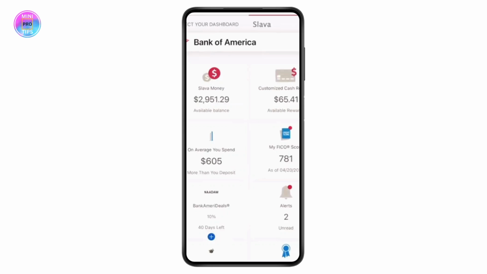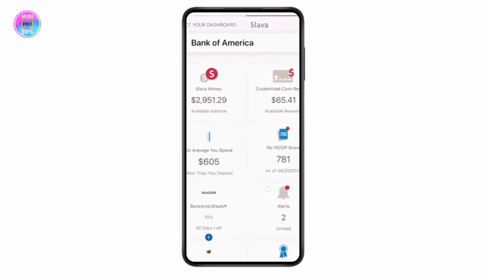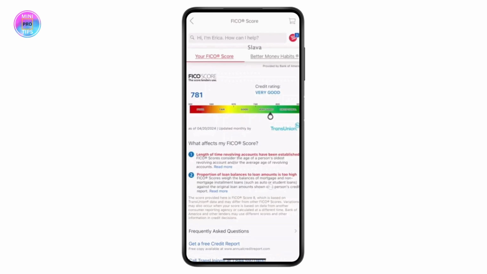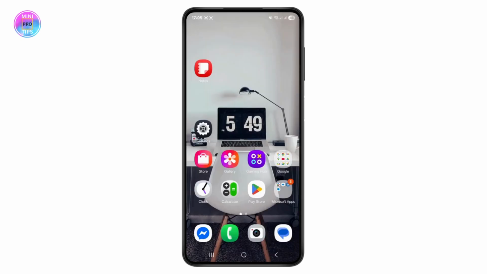From over here, you should see all of your details and information, such as your My FICO score. You can just tap on that, or you can also locate any credit health or similar section. As I have found the option to view my FICO score, I'll simply tap on that. Once you locate it, you should be able to click or tap to view your current FICO score and potentially other related information. Bank of America may also offer a Credit View dashboard powered by TransUnion for more in-depth credit information. So that is it for today.